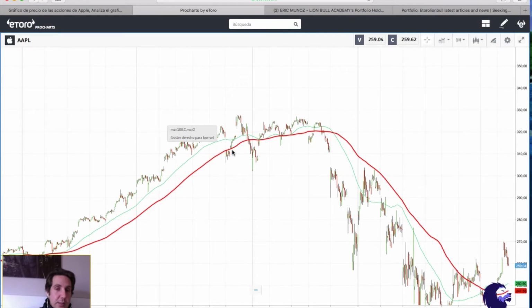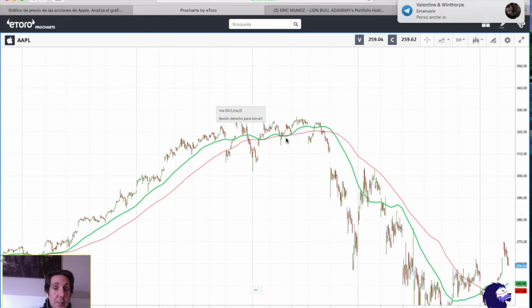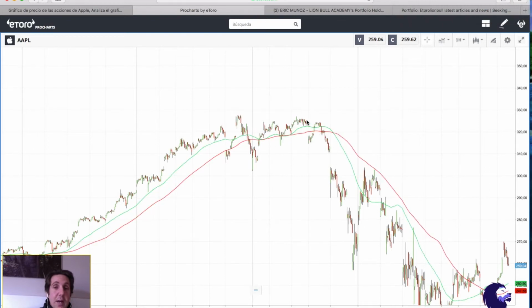Here, I explain how to avoid this situation a little bit. If the red line is still below the green one, it means the green is above the red one, and we're just looking for an entry for a buy position. So we will enter only here and close here because it broke. Then the price goes down, then we enter again here and close here. So we will have two losing operations here.